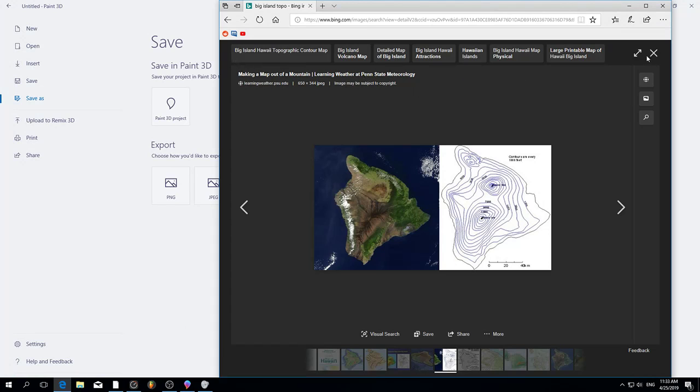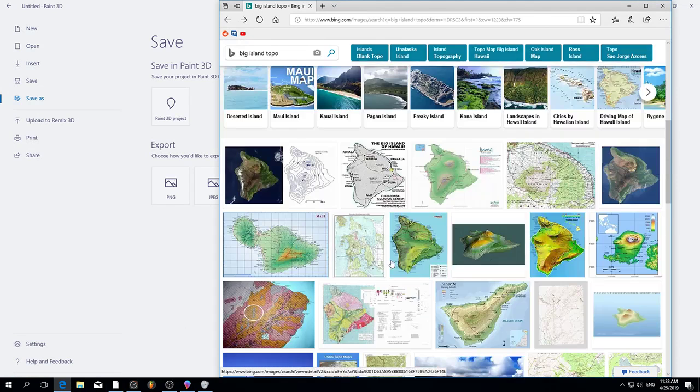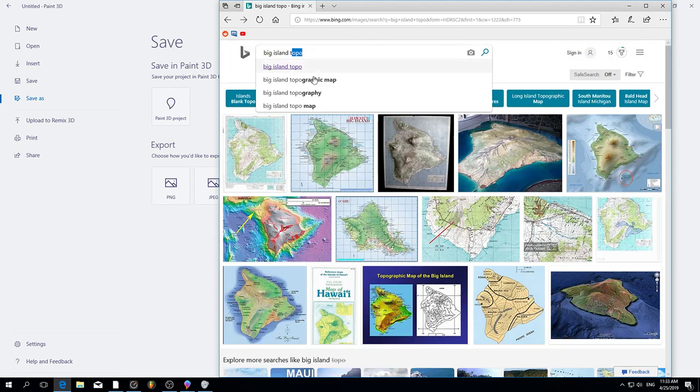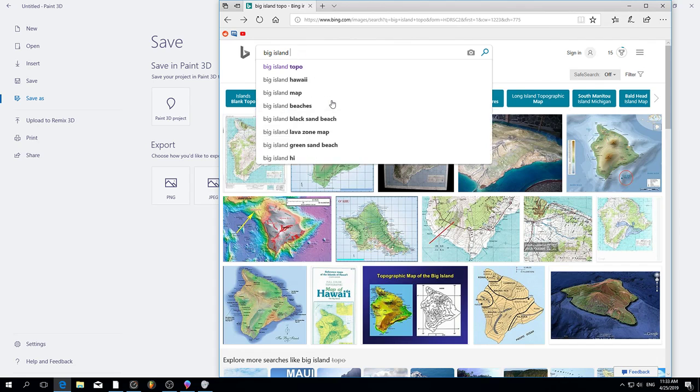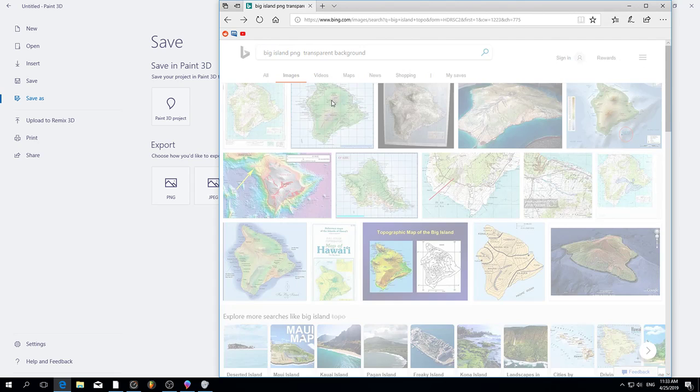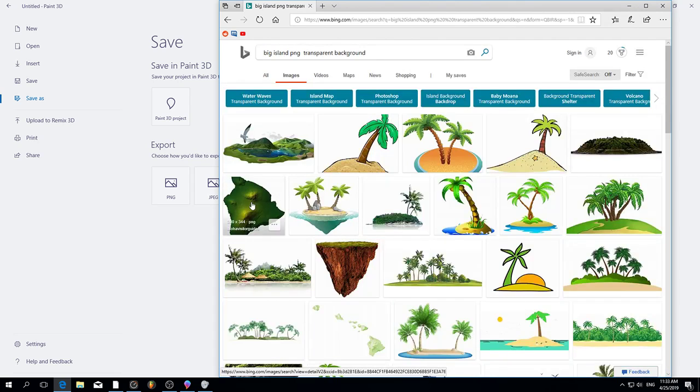Let's get a Big Island PNG, transparent background. All right. There we go. That's the one right there.